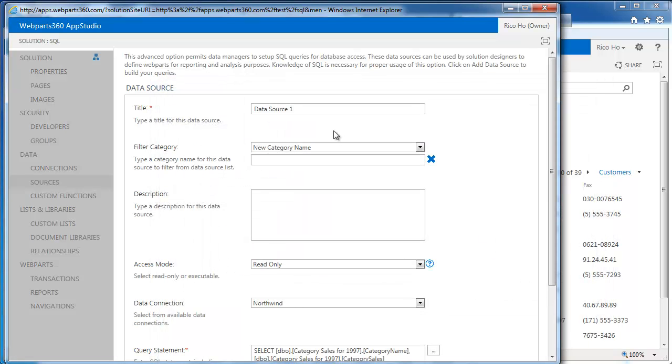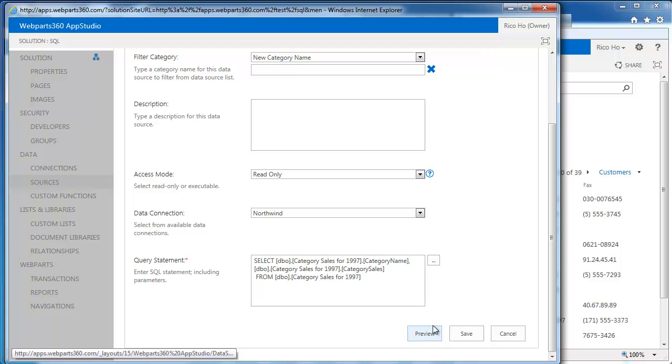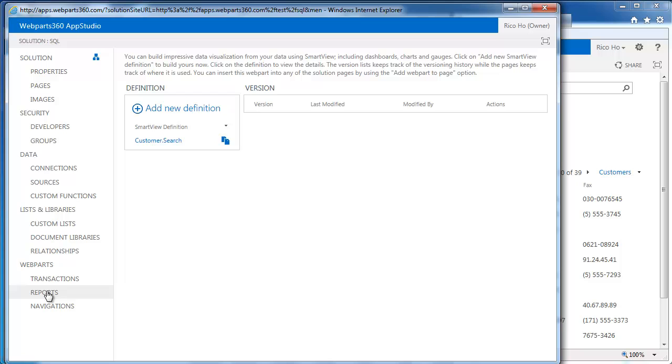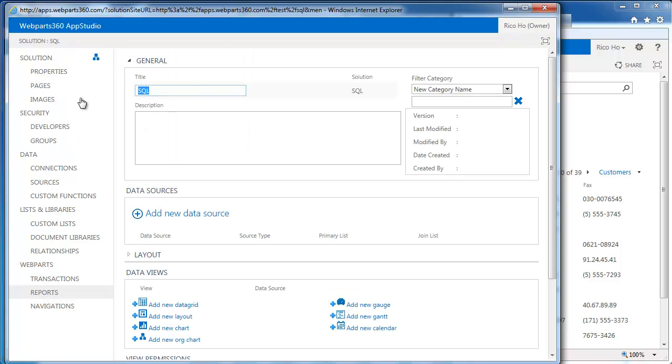We can quickly say this is sales analysis. So we save this data source. It's a sales analysis data source. We can go into a report and build a new report called sales analysis.